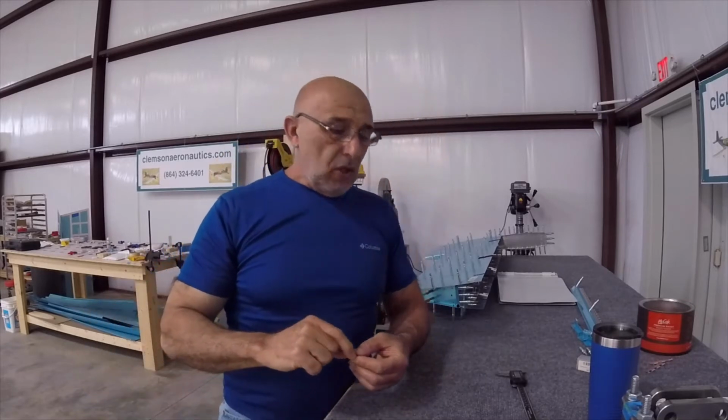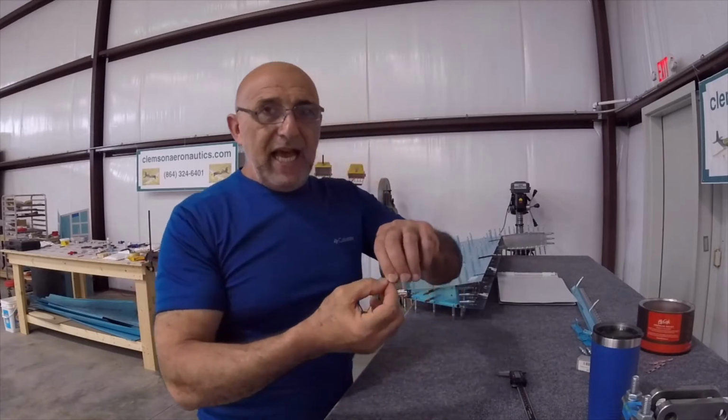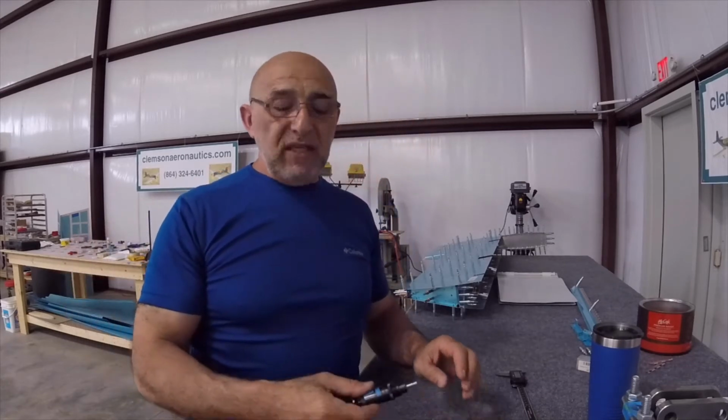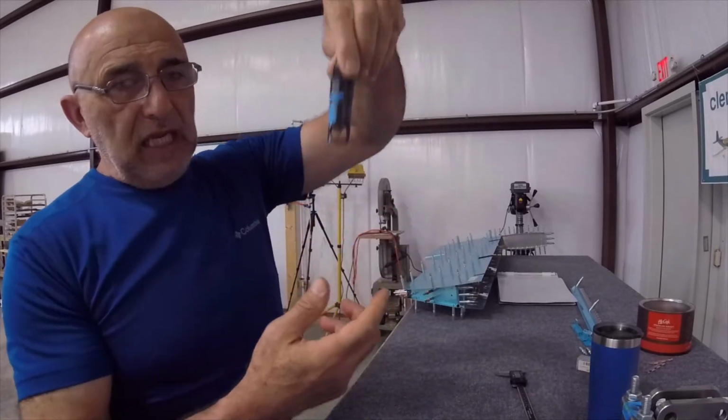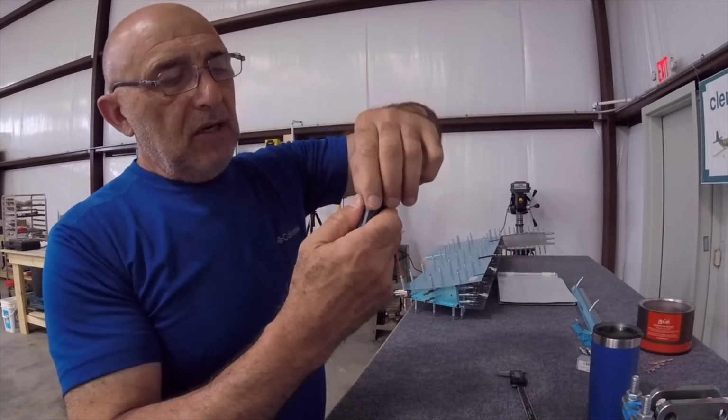Let me start this again, and I'm not going to edit, so please excuse me. You countersink the hole to match the rivet. So you adjust your tool, you keep on adjusting until that rivet goes in there and it is flush. After that, you go 7 thousandths deeper. How do we achieve the 7 thousandths deeper? After everything is adjusted and the rivet is flush, I'm gonna go like this.